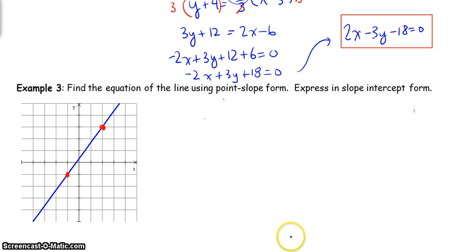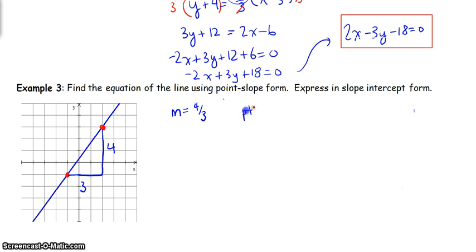In order to find the equation of a line, I need the slope. Rise over run. 4 over 3. Check. Oh, it's rising left to right, so it's positive. If it was falling, it would be negative.